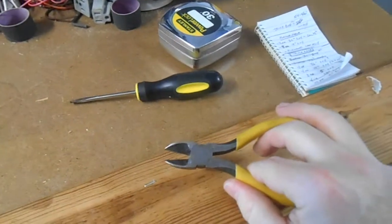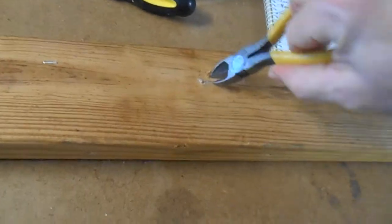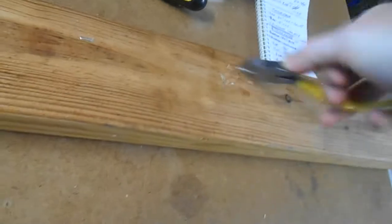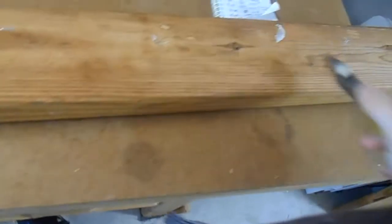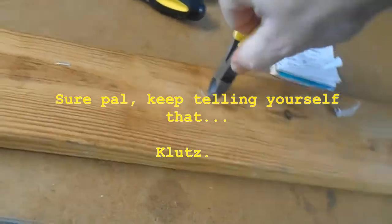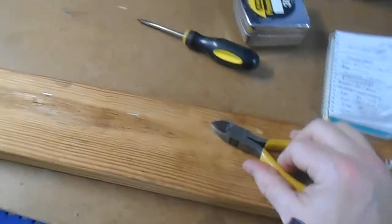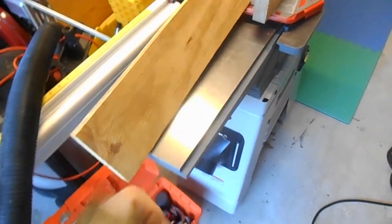Another thing you can do: if you have a pair of diagonal cutters, use an older pair that's seen some miles. You can get a better grip with these than with needle-nose pliers. Bite down in the wood on either side and then twist — you can normally get a blade up under them. A screwdriver and a pair of diagonal cutters will dig and pry most of these staples out.